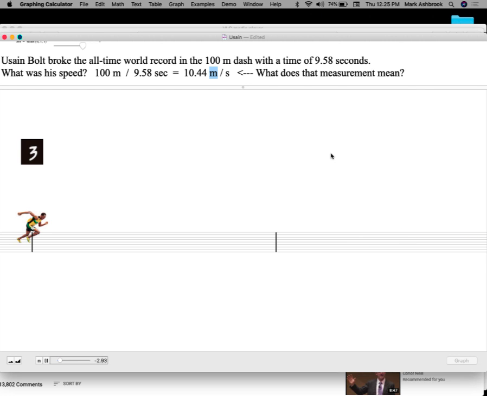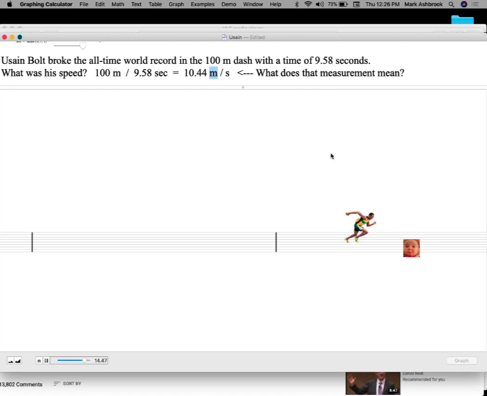Okay, what else? Why is Emma in the animation? What's the purpose of Emma in the animation? Go ahead, Jim. Basically, she represents that average 10.44 meters per second. Yeah. So Veronica said she ran at a constant speed. What constant speed did she run? 10.44 meters per second, right? That was the number we found for Usain. She started before the start line, so she was already at that speed. From 0 meters all the way to 100 meters, she is going that constant speed of 10.44 meters per second. Exactly.